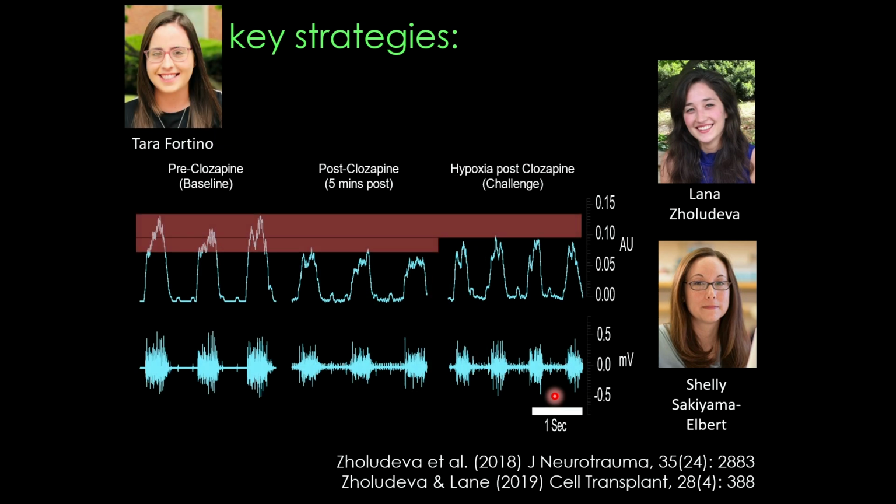The contribution of these V2A neurons has been further confirmed by additional engineering, where we added an inhibitory DREADD receptor, the hM4Di receptor, to these V2As, and using clozapine, we can deactivate the cells months after transplantation and see the contribution of these V2A neurons to this diaphragm activity. So when we add clozapine to animals that have these V2A transplants, we decrease the degree of recovery, showing that the V2A neurons have been contributing to the extent of recovery in these animals.